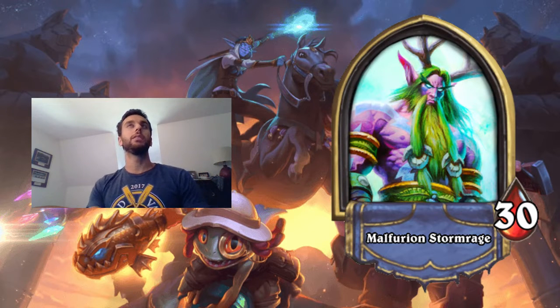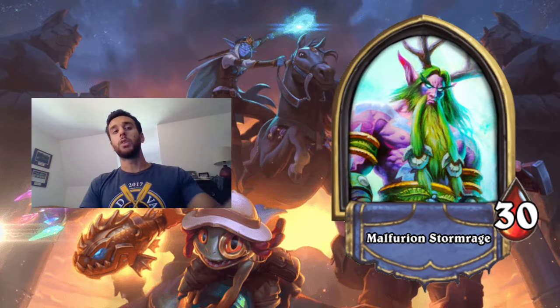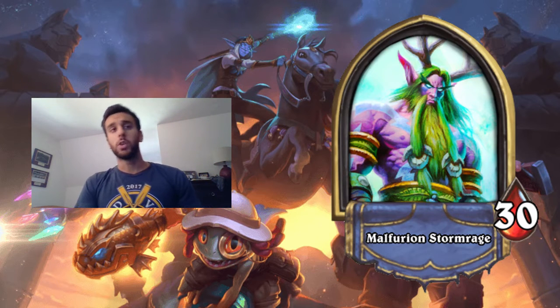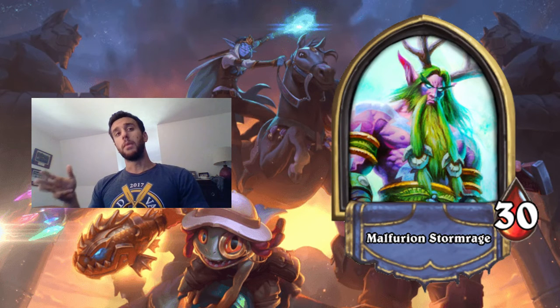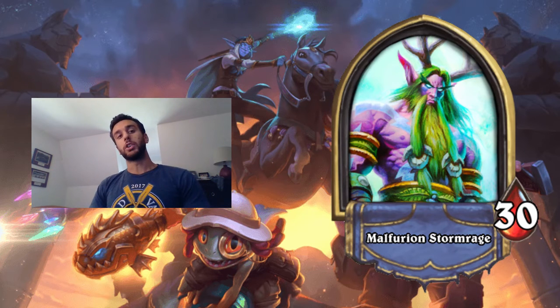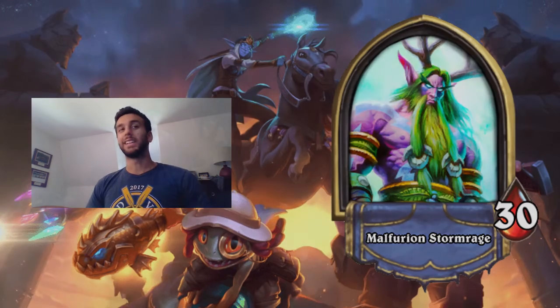Unfortunately, the top Druid deck from Rise of Shadows was Token Druid, which remains relatively unchanged, and the Token Druid archetype still is just by far the best way to play Druid. There were a couple cards that made it into Token Druid or saw experimentation, and we'll be talking about those cards in this video. But for the most part, we're just going to be going over the individual power levels that we've seen out of each card now that the expansion has arrived. So if you're interested in that, stick around and let's get started.